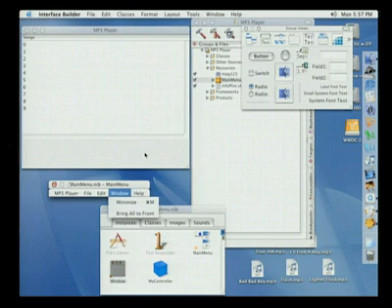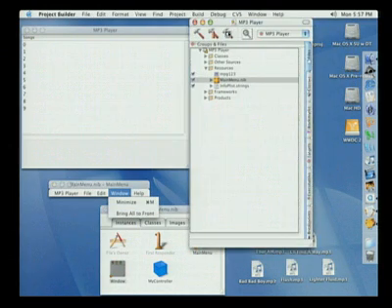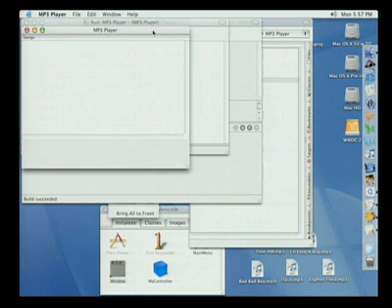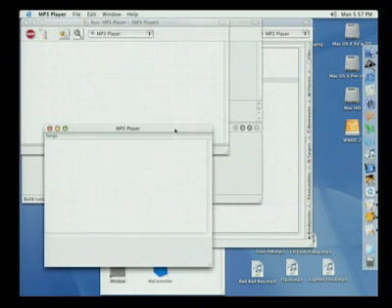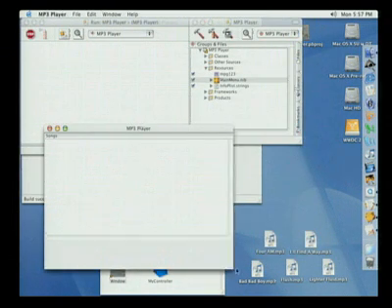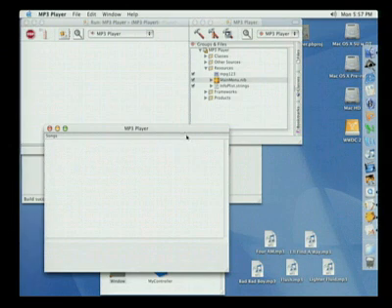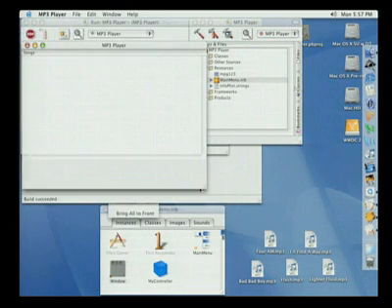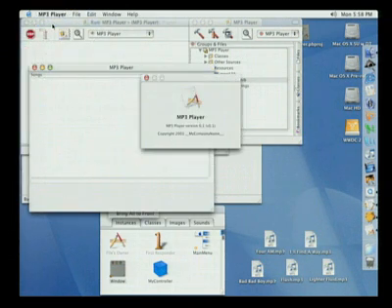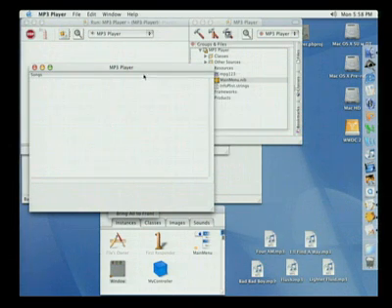So if that's the interface, let's go run the app and see how it works right now. Right out of the box, we get a lot of Cocoa functionality for free. The window just easily knows how to resize itself. Menus just work. We even get a default About box that pulls information out of the application to display. But we're not really interested in the user interface. We're writing the application to play music.